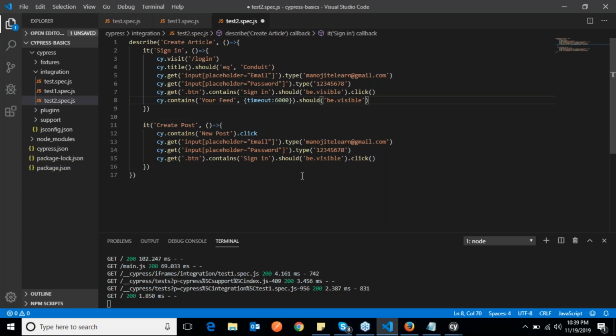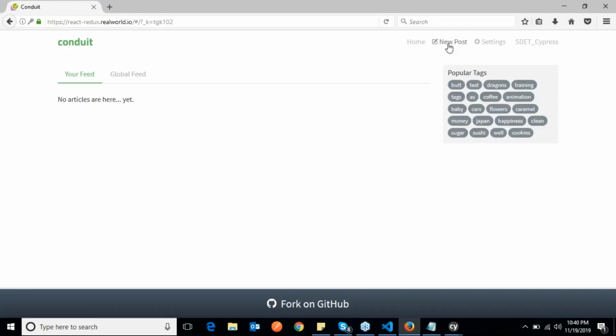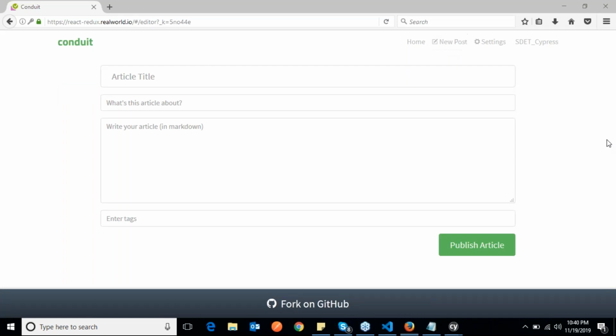Now let's work on the create post test. Okay, so we are saying that if the page contains, after login, a new post, click there. So once you click here, new post, okay, someone has pinged.